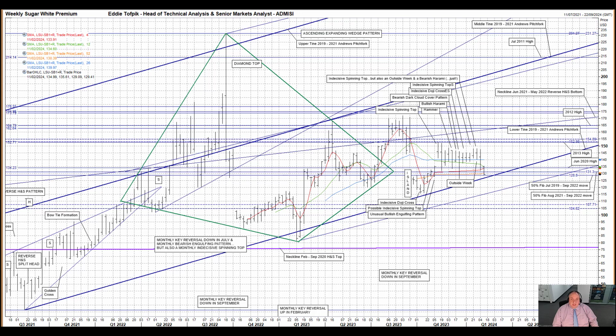Now, I've said this so many times before, and I'll keep repeating it here yet again. This pitchfork, despite being breached in the past, still continues to show the overall major bullish angle of attack of this market. In the more recent activity, and this is where we have seen prices around and on occasion down through all the moving averages, notably the long moving average currently 130.5 and the medium moving average currently 140 even. And prices had also been pushed down through the two 50% Fibonacci lines at 128.75 and 131.5, as well as the June 2020 high at 134 even, and then moved back up through all of them and up to the 2013 high at 152.75, before ending up where we are, sitting until last week on top of the medium moving averages in a relatively narrow range.